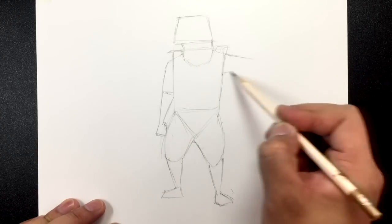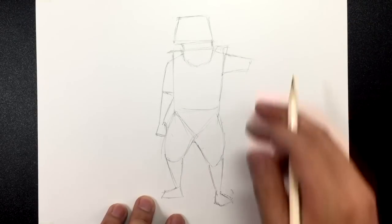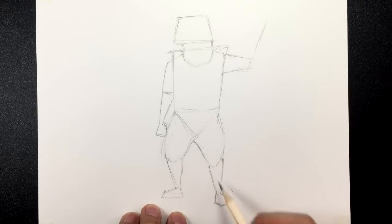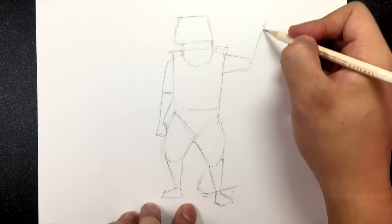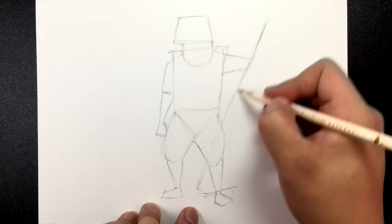We're going to draw the arm coming out instead. And he's going to be holding his gun. So let's start placing where his gun is going to be. We know that it's going to go right around here. And let's bring it to this side of his foot. Okay, so let's draw a line across like this. And what we want is we want this and this to meet each other. And you guys can use a ruler for this if you want. If not, that is fine as well.